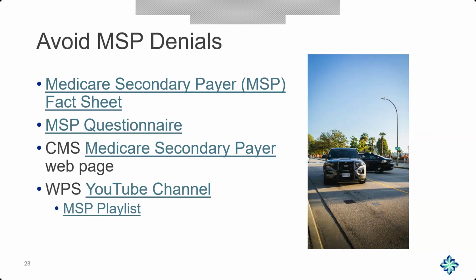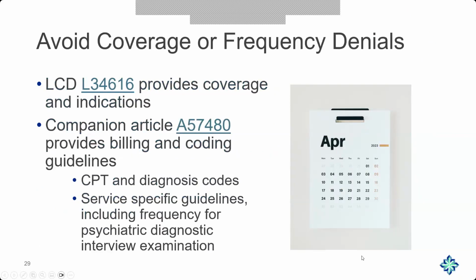There are recordings available on our YouTube channel of all kinds of information related to Medicare secondary payer denials. Here is a link to our policy and a link to the billing and coding guidelines for WPS psychology and psychiatry services. I will be diving into those 90791 and 90792 denials in that webinar in June.